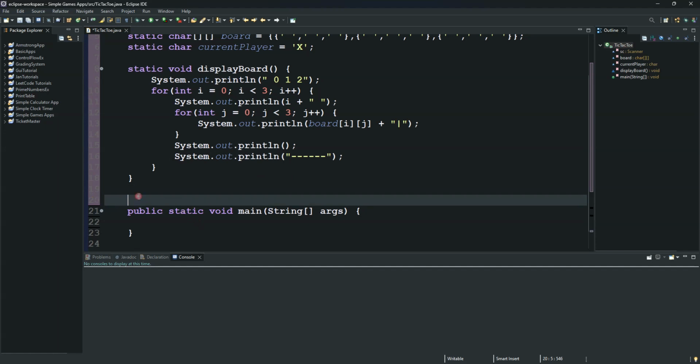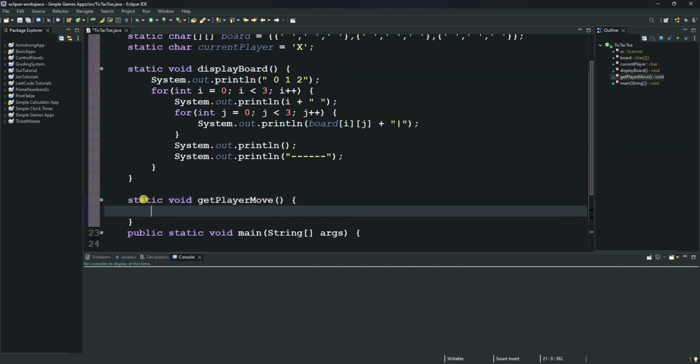So let's start by giving it a name. We say static, and then void, and then let's call it getPlayerMove. And it will take no arguments.